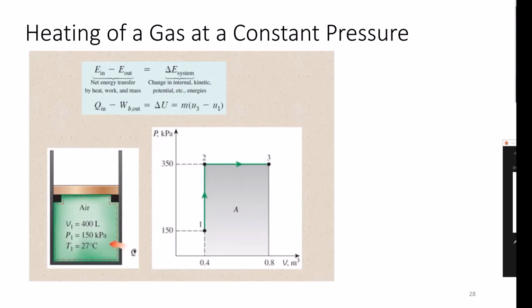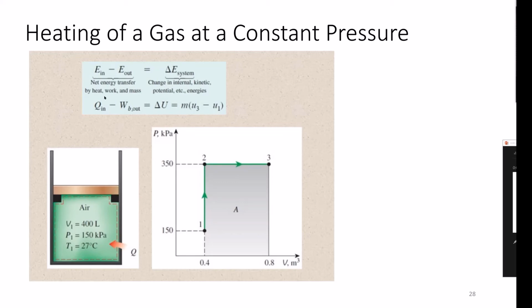Okay, so the last example is a little different. Now we have a slightly different process path. In this case, we add heat energy into the system and follow this path until we get up to a certain pressure. Then the pressure increases enough that it causes the piston to move up. Right now it's sitting on these two supports on the sides. So this process goes up to 2, then it goes from 2 to 3.